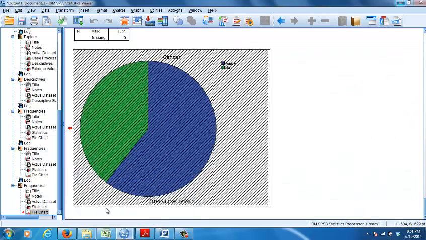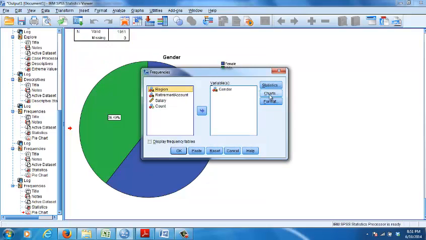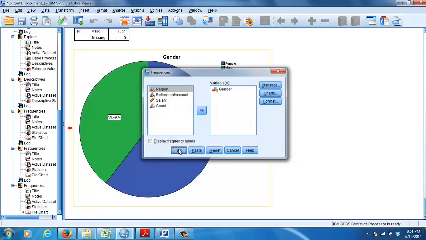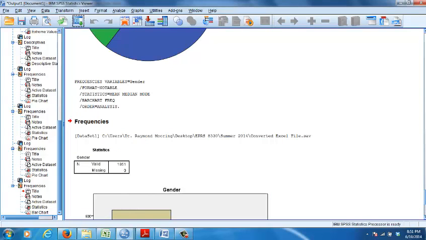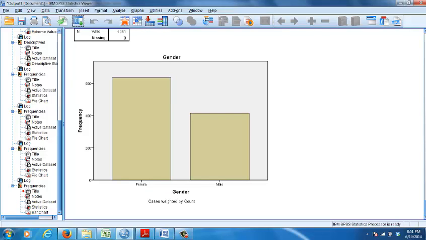What about bar charts? The bar chart is actually very similar. I can do Data. Well, I'll just go back to where we were before, except this time, rather than do pie chart, I'll click bar chart. Click continue. Click OK. Here's my bar chart. Now, what they're calling bar chart, as you see, is really a column chart, but you can have the distribution of females to males in terms of frequency just by using this bar chart. We can double click, and we can change the colors the same way we did before.